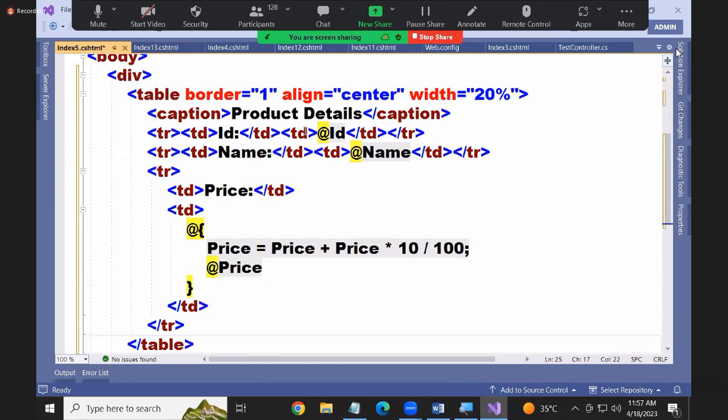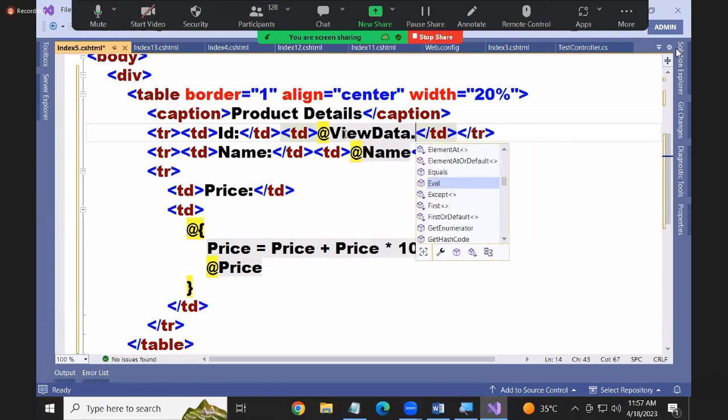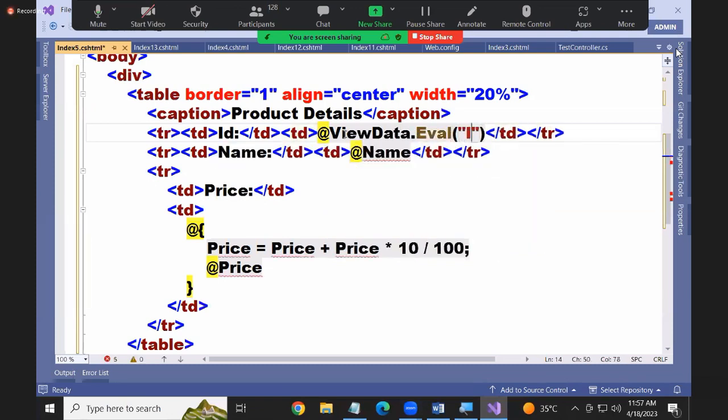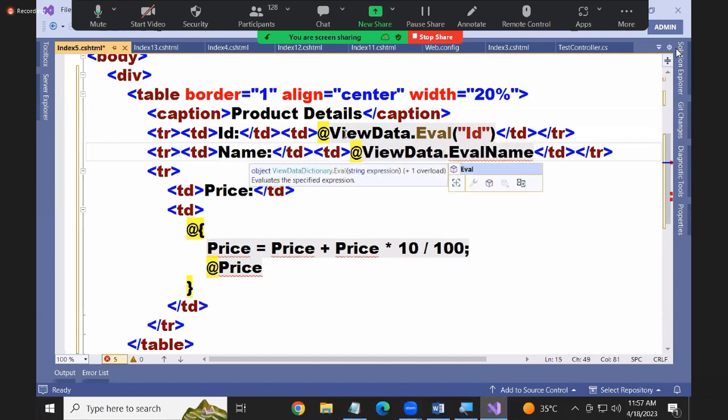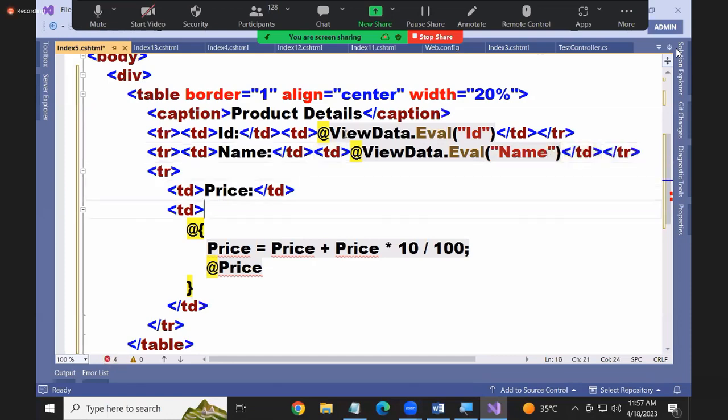What did I say? Without writing again separately, here only we can write @ViewData.Eval of ID. You can write here also. Next, @ViewData.Eval of name. Okay.